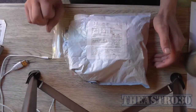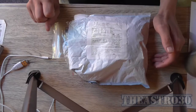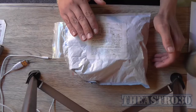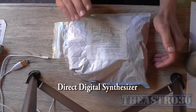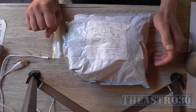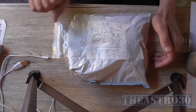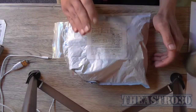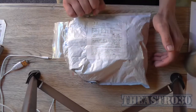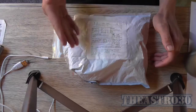Now, it's not what I was expecting, but it is something else I can be getting on with in the interim. This is an FG085 mini DDS function generator, and it cost me about $49.58 Australian off of eBay. The reason I got this is because another YouTuber, Dr. Cassette, actually assembled one of these, and I was quite impressed with the results of a cheap kit like this.